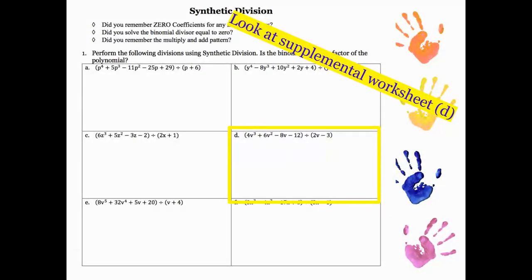So I want to go ahead, and you guys have access to the supplemental worksheet, which is great to practice with. And I want to do letter D on this. So if you don't have the worksheet, it's fine. If you haven't looked at it or printed it or pulled it out, I'm gonna zoom in on D over here, and we're gonna go ahead and do it together, and then hopefully it will jumpstart you to do some of this practice on your own.